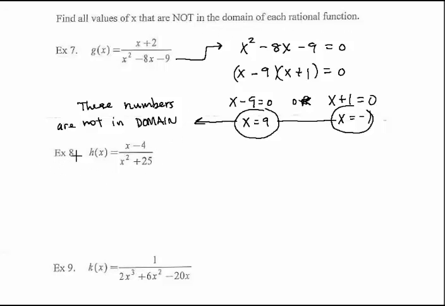We'll go down here to example 8 and we'll do the same thing. If you look, it checks out. x minus 4 is a polynomial, x squared plus 25 is a polynomial, and all you have to do to check that is to look at the exponents. This is a 2, it's a whole number. This is understood to be a 1, it's a whole number. And -4 and 25 are just numbers, so they work. We do what we did in the last example, and we take x squared plus 25, and we'll set it equal to 0.